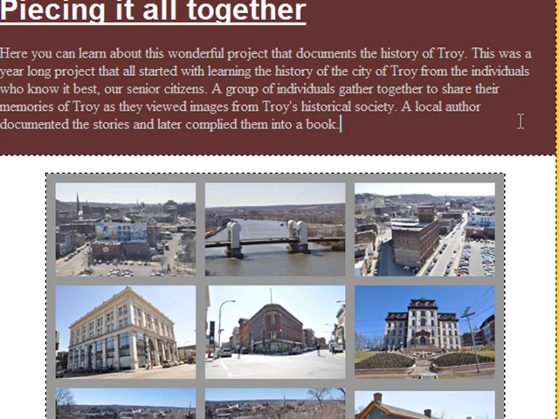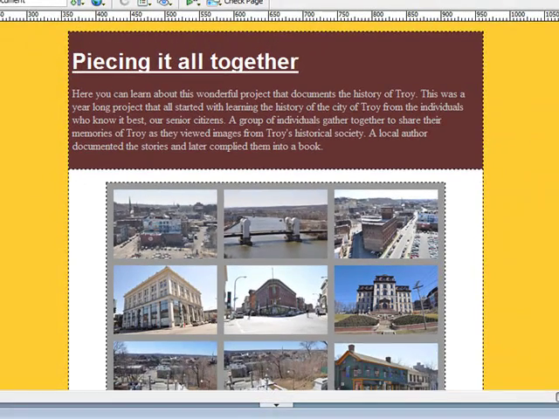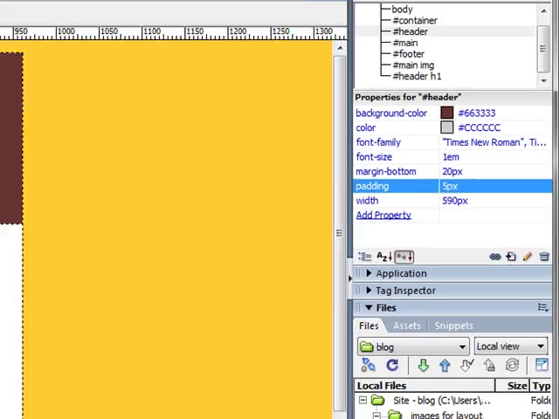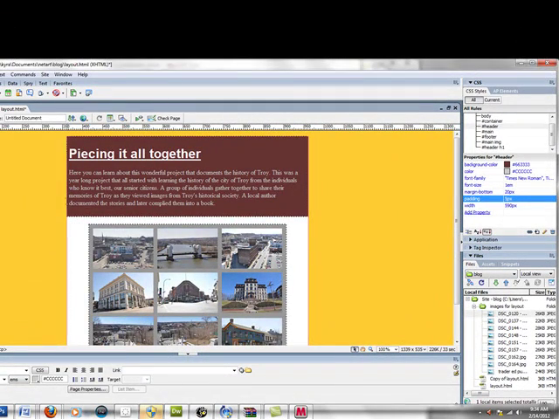The other thing is, let's talk about the header here for a second. Now, I had pointed out that I was looking at an old worksheet that had given you specific dimensions for the width, which was 490, and then I had corrected on the worksheet because you don't really want to put in a specific dimension for one of these divs if you wanted to just take on the full dimensions of the container div that it's in. So I had put in 490, and it has a padding of 5 pixels, and it's working because 5 pixels here, 5 pixels here equals 600, which was the width of our container.